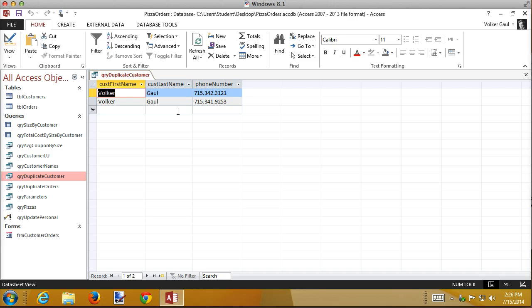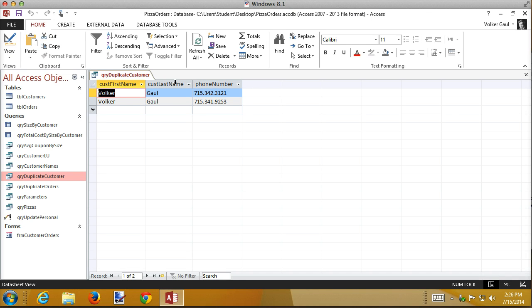Right. But there you have to be careful because if Volker Gall already has 17 orders in the database, this is the newest Volker Gall. How can we tell? Maybe we put the ID numbers in there. Maybe you delete the newest and hope that he doesn't have any orders, and then simply change the phone number on this one to be the new updated phone number, which is what should have been done in the first place. But you can't just haphazardly go deleting customers because there may be orders attached to them. Access won't even let you do that. And so your next step then is to go check out those two Volker Galls and find out which ones have orders. If they both have orders, you're going to have to manipulate the data somehow so that they're both attached to the same Volker Gall if there's only one.